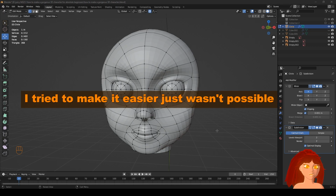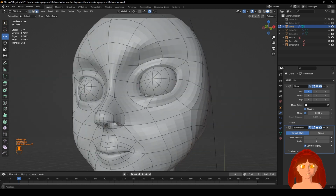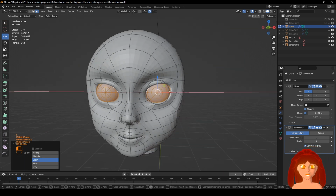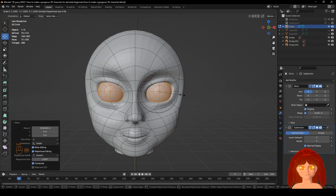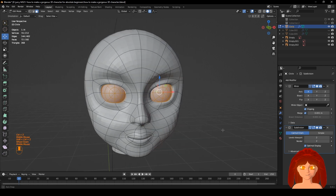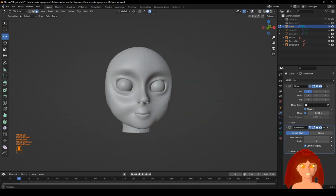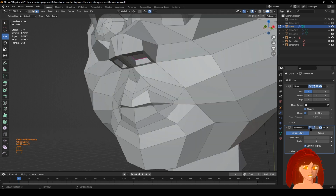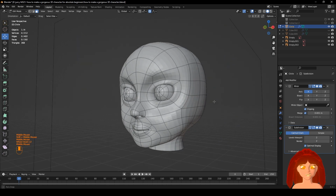Took a break. Now I'm back, finishing off the head. This depends on what you want. So I'm going to want the eyes a little bit bigger. Just a little bit bigger. And scratch that. This depends on what you want. For example, if your lips are too sharp, you can always fix them, dial them down a bit. And this looks okay for me.